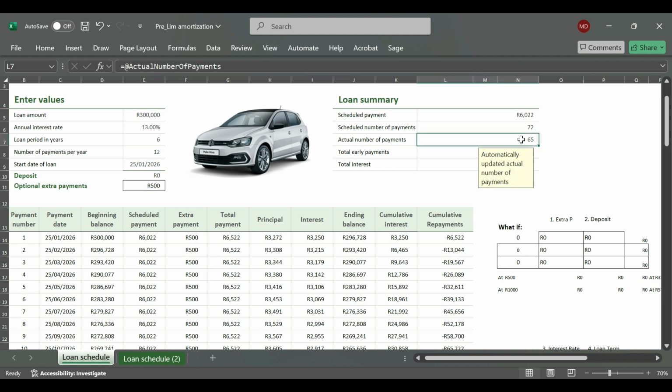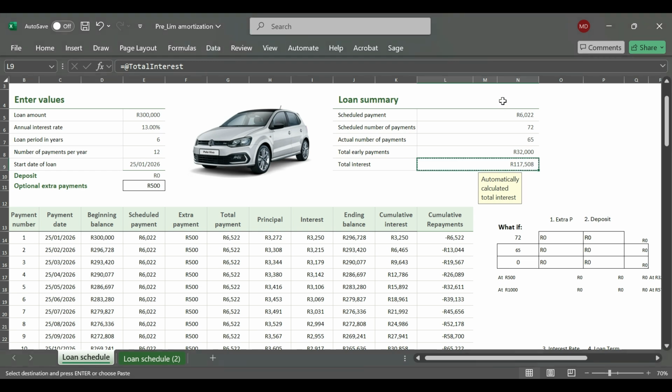You can see here your loan term reduces to 65 months instead of the 72 months. So the interest that you're going to be paying, if you're having an additional repayment, is around about 117,000.